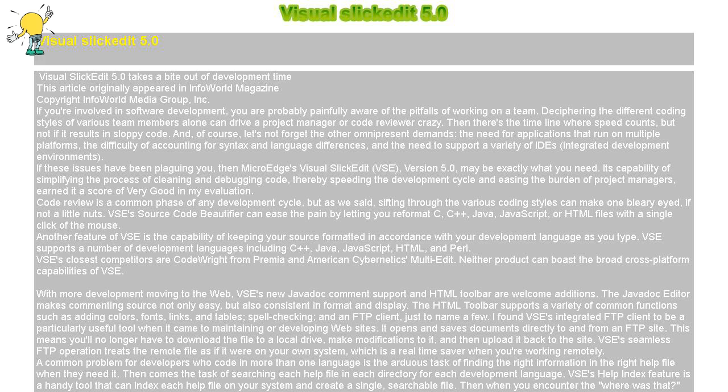VSE has always been a notable product in its niche, but version 5.0 adds enough improvements to make it compelling as an upgrade or new purchase. Its multitude of features should help you cut development time right from the get-go and reduce the number of different tools and utilities you'll have to research, install, and support in your environment.